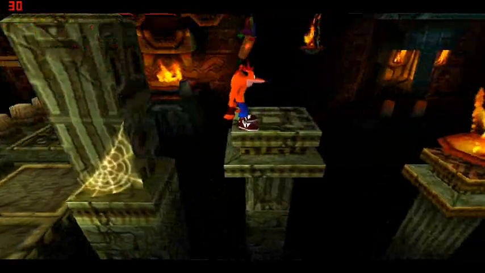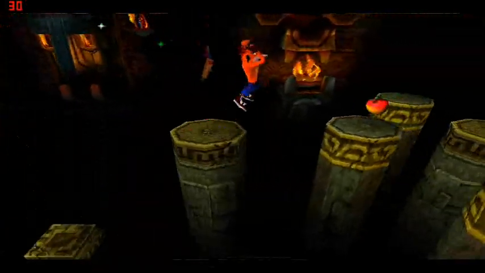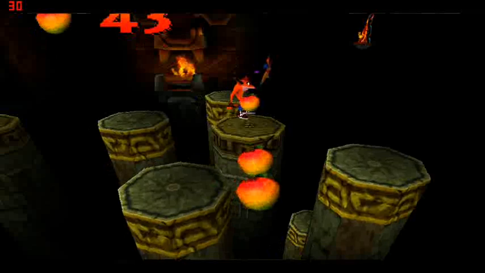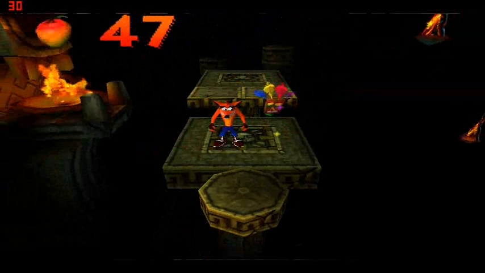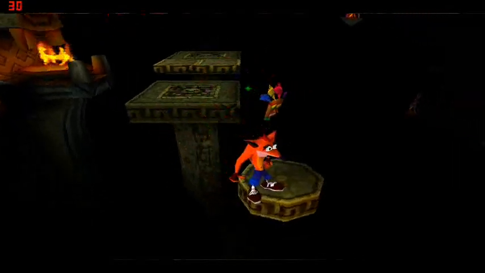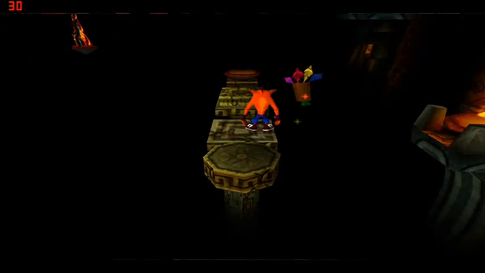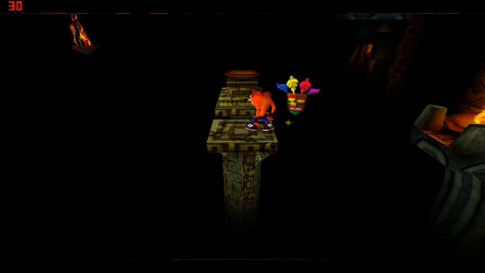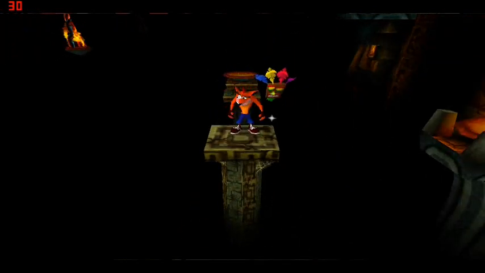Okay, I need to be very careful because this is a tricky part. Okay, jump, jump. Be careful. Safe state. And move on. I don't like how they made Aku Aku not gold at all, with those sparkles around him. He's following Crash all the time, doing the same moves that Crash does and stuff like that. There you go.